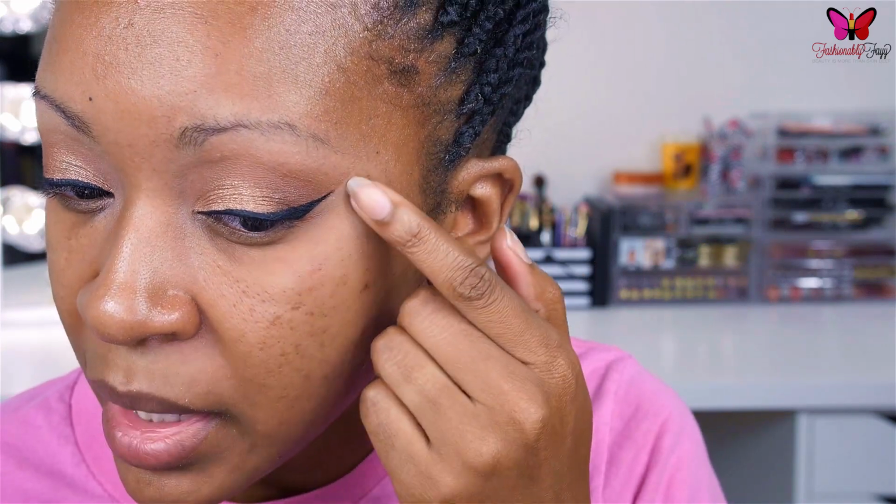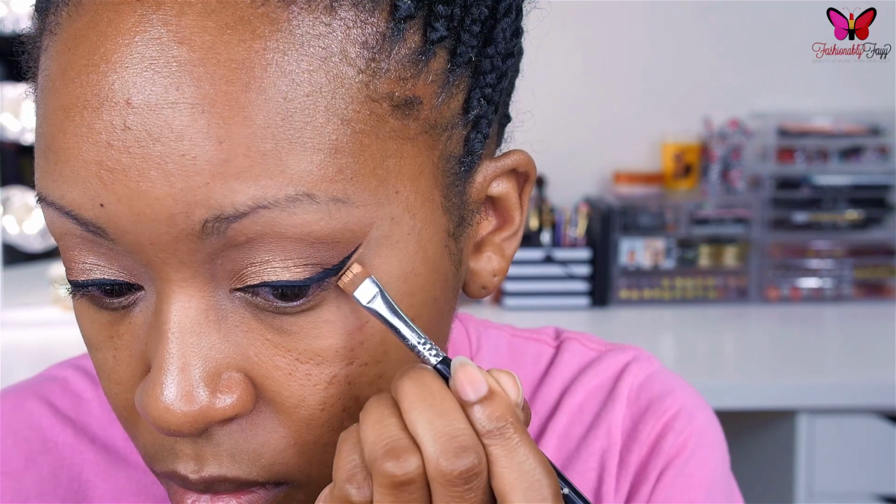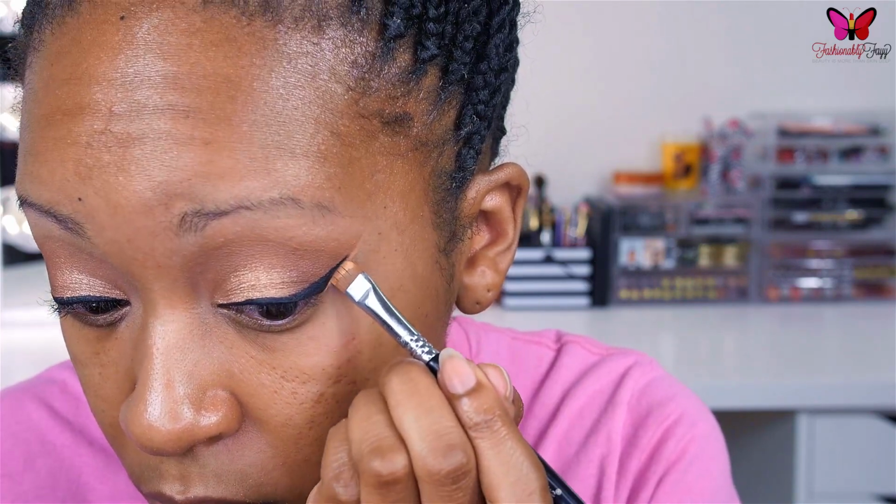So last but not least is the cleanup. You can probably see that it's not a perfect line, and I'm really a huge perfectionist when it comes to doing my makeup. So it's not a perfect line on this outer edge. So what I'm going to do is take this concealer from MAC. This is the Studio Finish Concealer. Mine is in the shade NC45. And I'm also going to take this flat definer brush from Sigma, and I'm going to use this to really sharpen up and clean up that edge on the outer part of my wing.